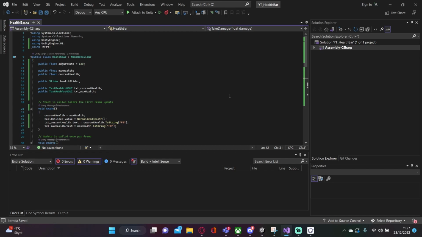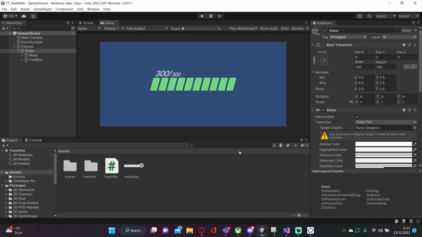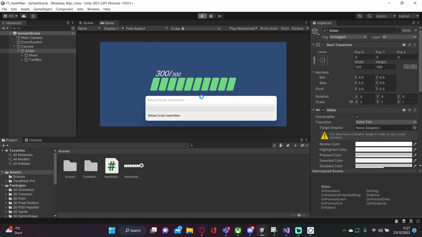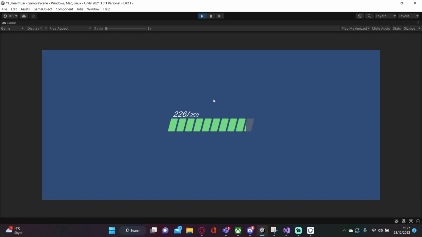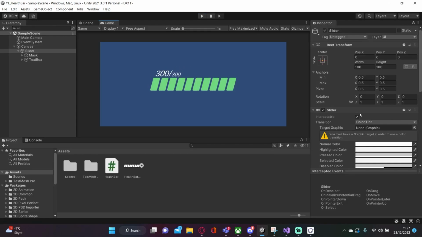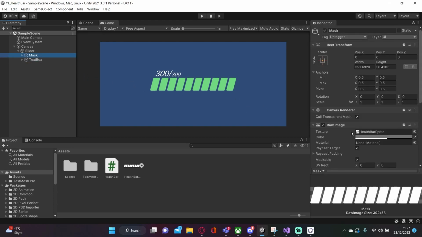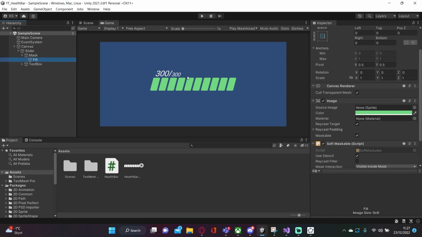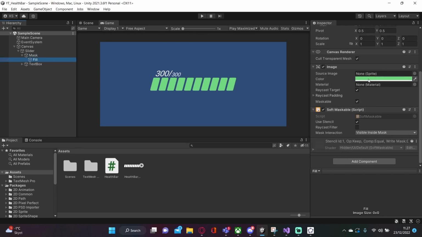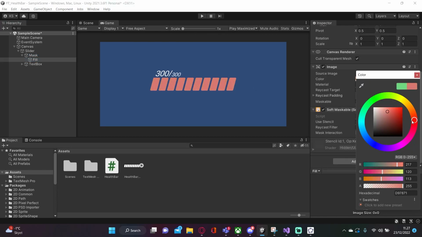I also want to have some color. Right now, our health bar is just one solid color. Yeah, you can see that worked. Well, I want the health bar to move towards red when it gets low, kind of like this. It goes from green, yellow, maybe around here, and then red.